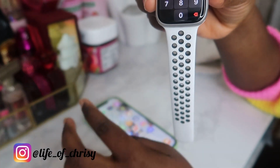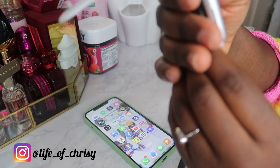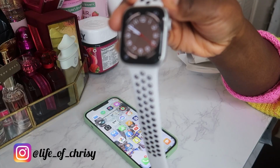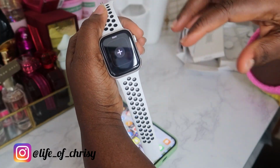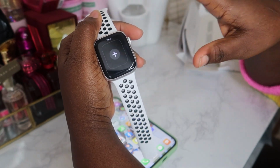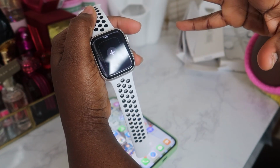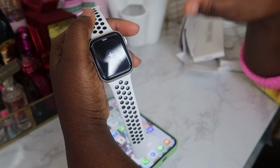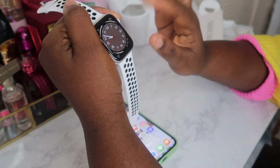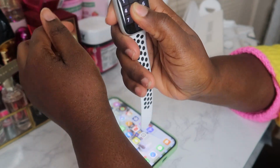And I'm gonna go ahead and open it. All right, so when you open it, by far I haven't really played with it to know the other functions, but I just love the health aspect of it, checking your temperature, checking your pulse like that. And also my workout is gonna be superb now that I have this. Oh my goodness, I just cannot wait to get to the gym with this.